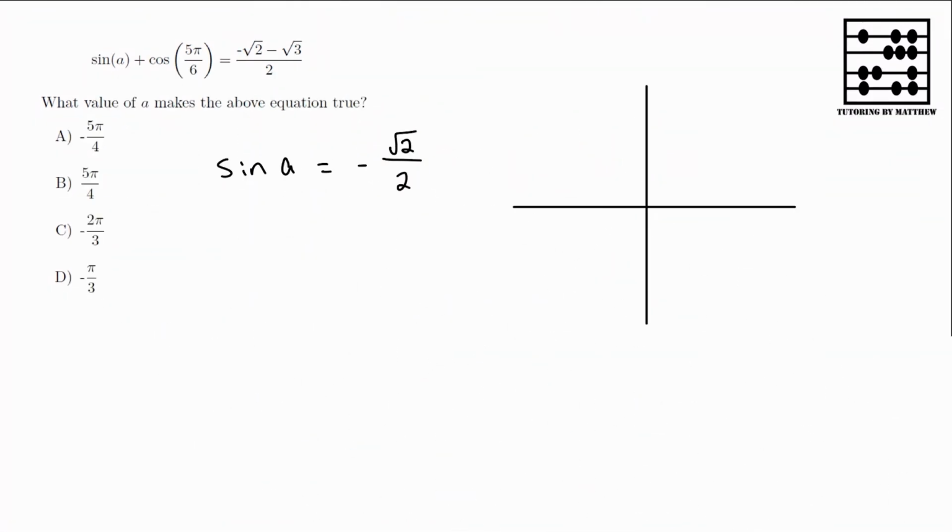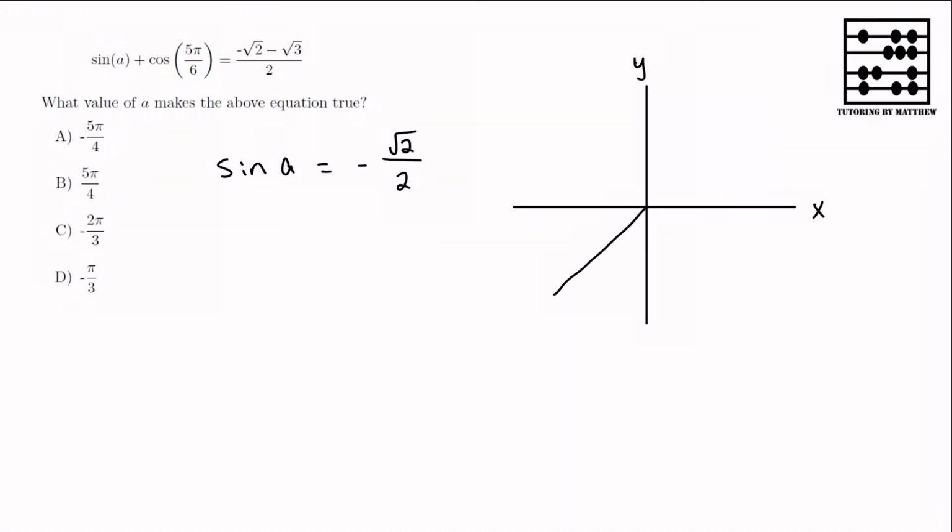Now, keeping the unit circle in mind, the only time the sine of an angle is of the form square root of 2 over 2, either positive or negative, is when the angle is a multiple of pi over 4. Please pause the video and go back if that was unclear, because what I just said is the fundamental thought process to understanding how the unit circle and trig functions are related.